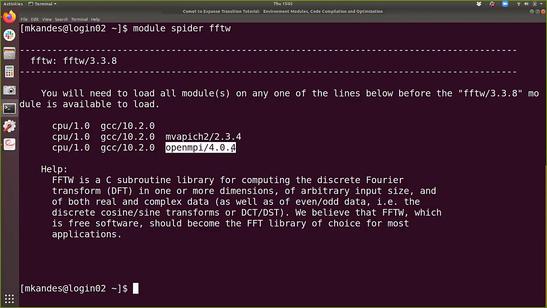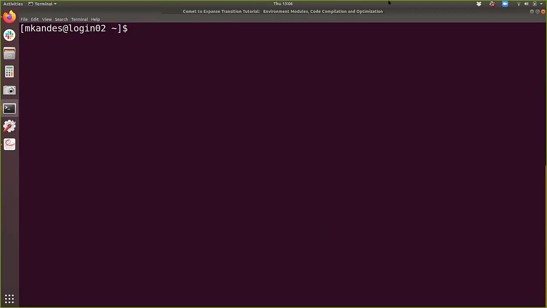Okay, so I think that's the only really new command I wanted to cover in Lmod, because it's going to be the one that you'll get the most bang for your buck from right off the bat. I'll stop here for a second, and if there are any questions, let me know. I will get set up here for doing some compilation examples. I don't know if there's anything in the chat.